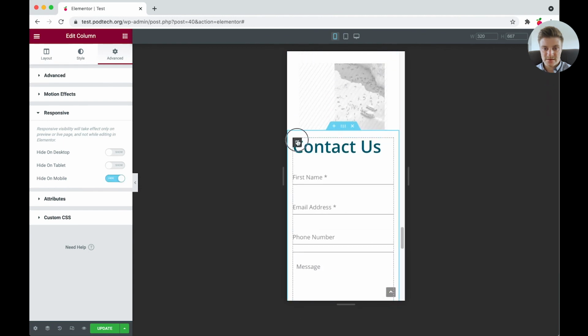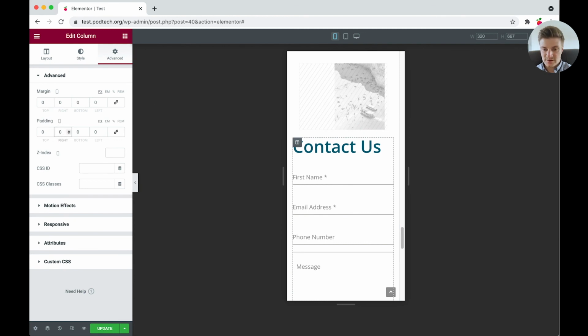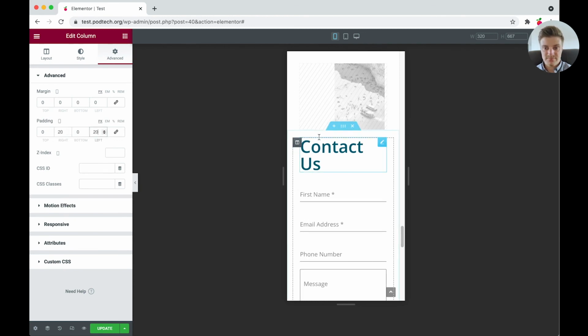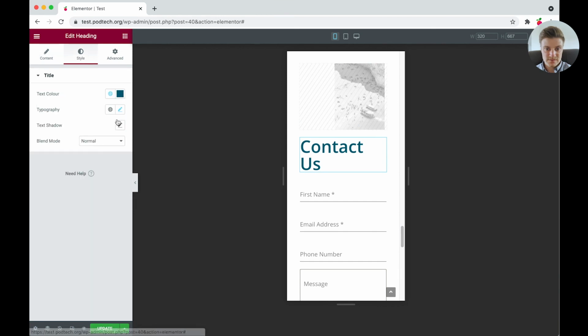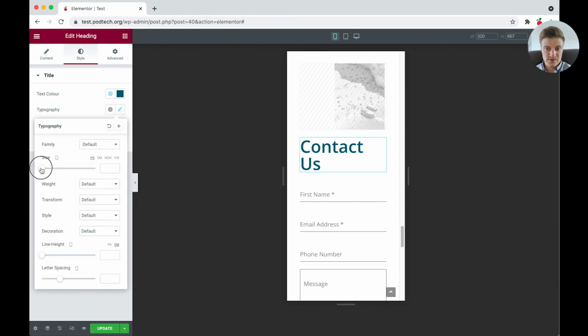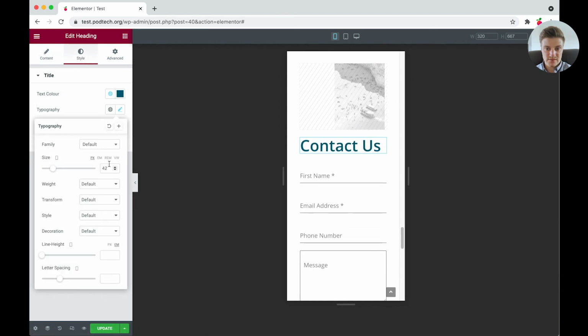And we're going to select the column, give it 20 padding to the left and right, and we're going to make the font the right size.